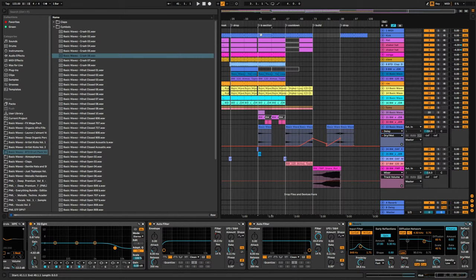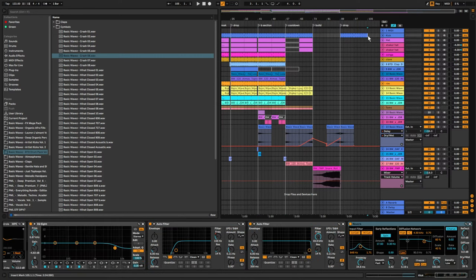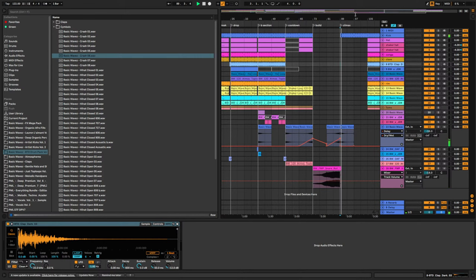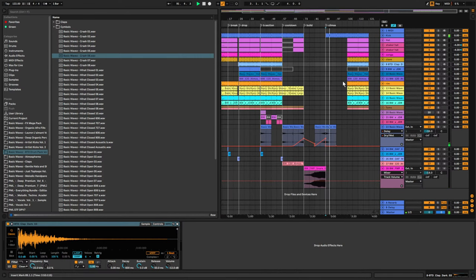Okay, I think I want all the drums to be the same, just in that section. So I kind of want this climax here. And I don't want to have the same tom groove. Let me think about what I want here.